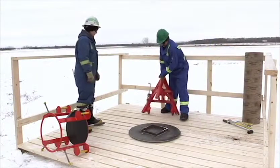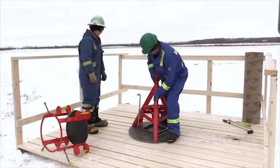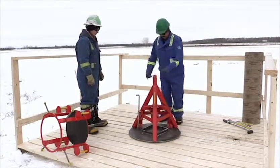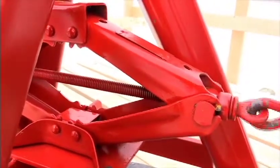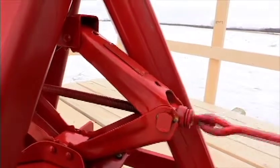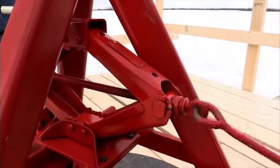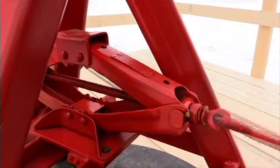The stand model is another tool that has a unique design, as it comes with a hand jack which allows the operator to lift the accessory up to the threads of the casing. When using the stand model, always make sure the jack is in the lowered position before installing the cage.